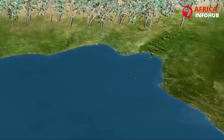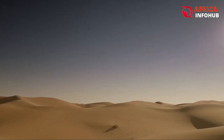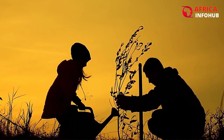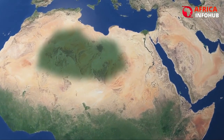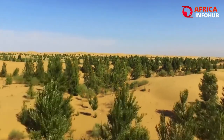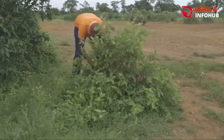Why is Africa constructing a massive green wall across the Sahara Desert? 11 nations are building a wall of trees that spans Africa from east to west, just below the southernmost limit of the Sahara Desert. The goal is to halt desertification due to the consequences of climate change. The Great Green Wall Campaign, spearheaded by Africans, seeks to establish an 8,000-kilometer natural wonder across the continent. The effort has been ongoing for more than 10 years and is currently 15% finished, already bringing life back to Africa's devastating landscapes on a scale never seen before.